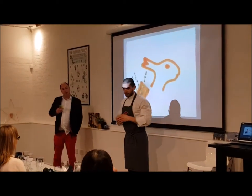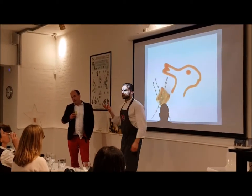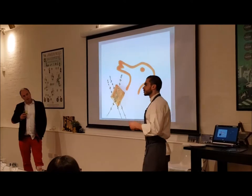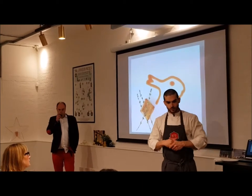Now, to look at texture. We looked at the texture of the glass, but what intrigued me was a concept called synesthesia, a neurological phenomenon that occurs in about 4% of the world's population. When you hear artists say, when I hear music, I see colours, that's a form of synesthesia, where your senses are cross-wired in the brain.